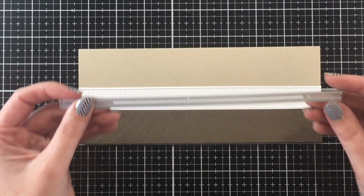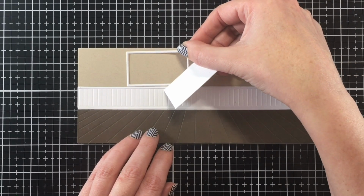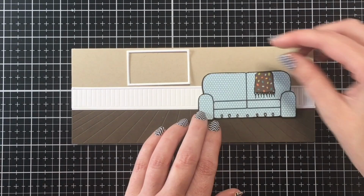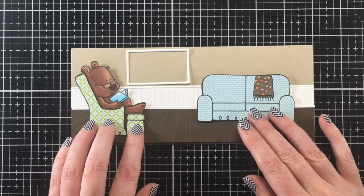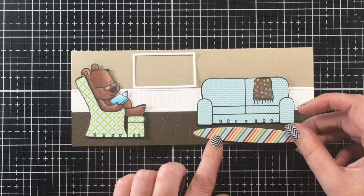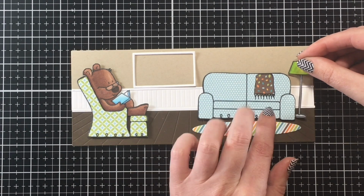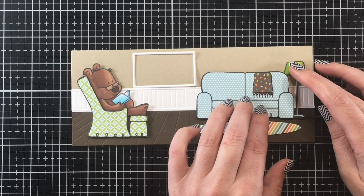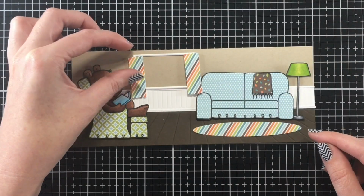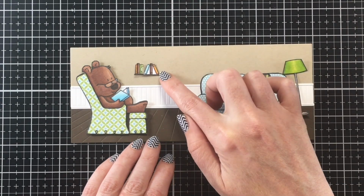I cut out the largest panel 3 times. One from Neenah Desert Storm cardstock, that's the lightest white cardstock, and then this kind of chocolate brown cardstock, and I just trimmed each of the different panels. So I left the light khaki color, the Neenah Desert Storm, a full panel. I cut out the wainscoting, or I forget, chair rail, whatever you call the white piece in the background with the detailing. And then I cut off the dark brown color and then just pieced those together.